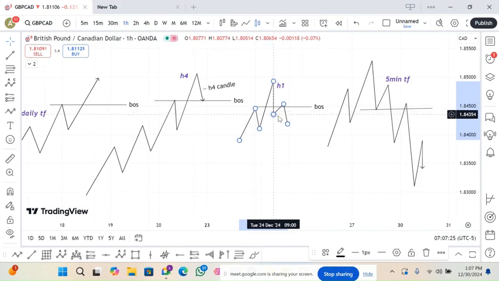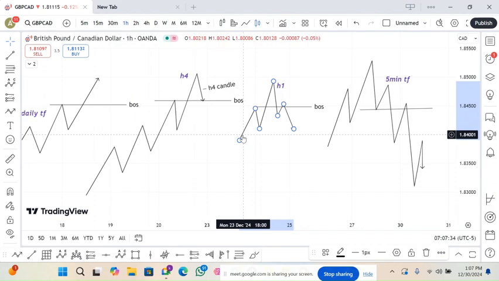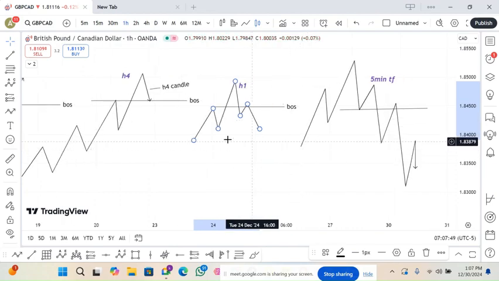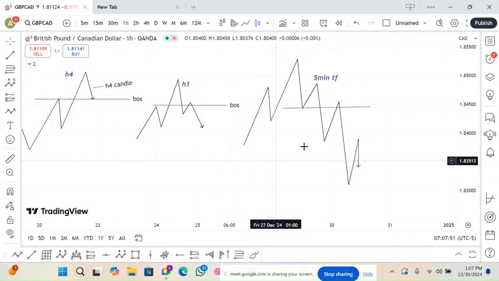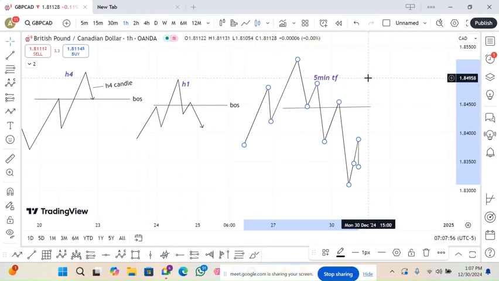And the way you've been taught about market structure is, once you see this, you see that the market has shifted bearish, right? There is a higher high, then instead of making another higher high, it makes a lower high, isn't it? So then it breaks structure. That is what you've learned about market structure. Now, seeing this, you will see more of it in 5 minutes. You will see head and shoulders pattern, double bottom, double top.